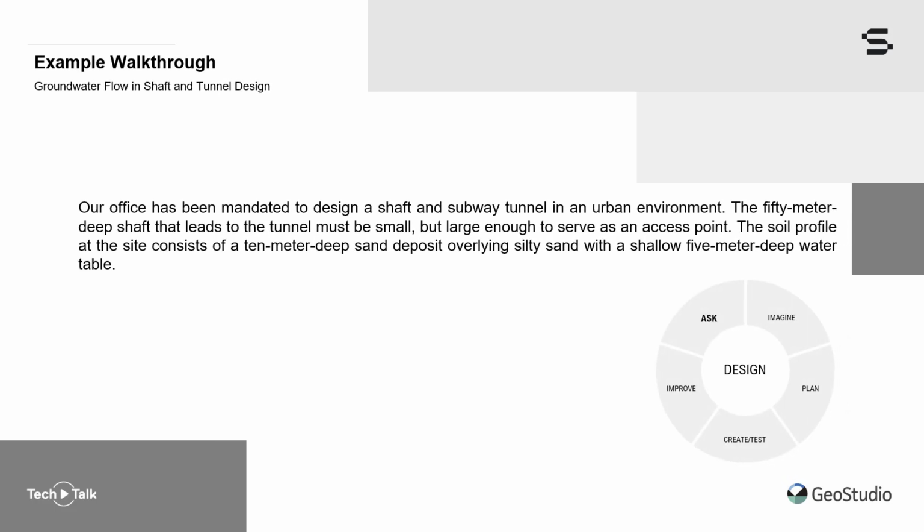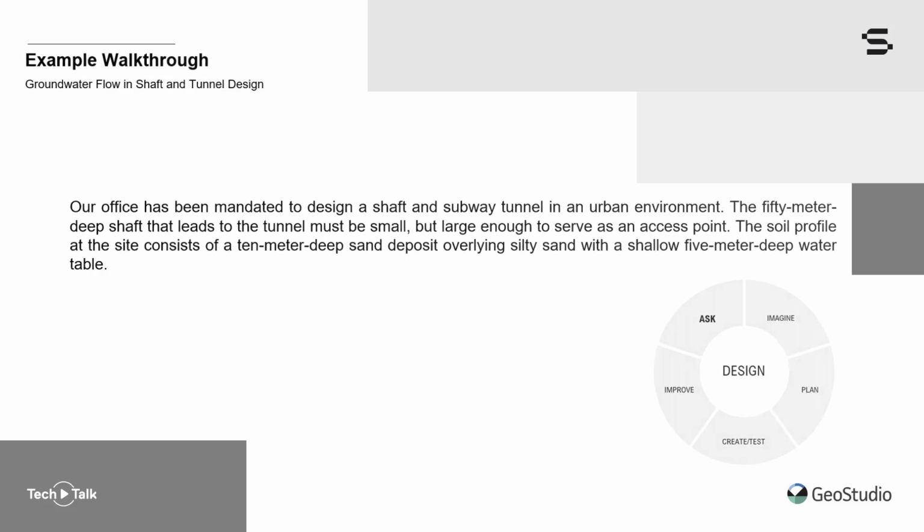Well, let's imagine that our office has been mandated to design a 50-meter deep shaft and subway tunnel in an urban environment. The shaft, or doorway to the underground, must therefore be small but large enough to allow materials and machinery to enter and exit without issue. The soil profile at the site consists of a 10-meter deep sand deposit overlying silty sand with a shallow 5-meter deep water table.